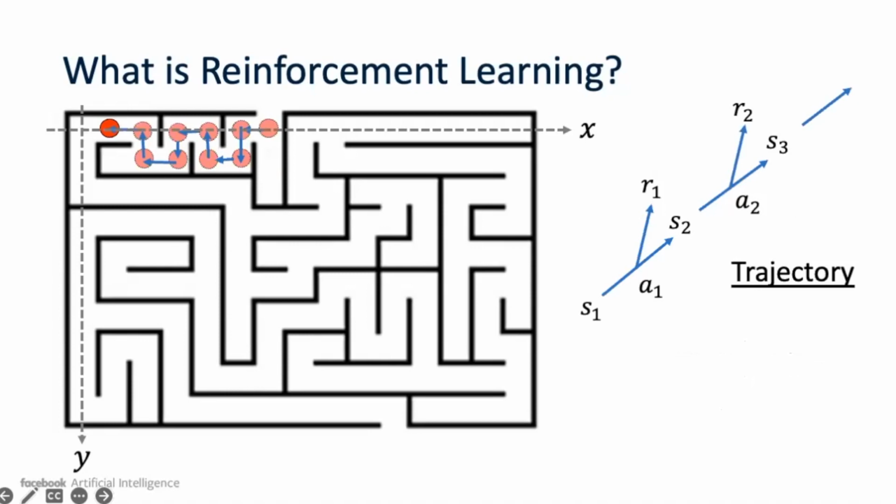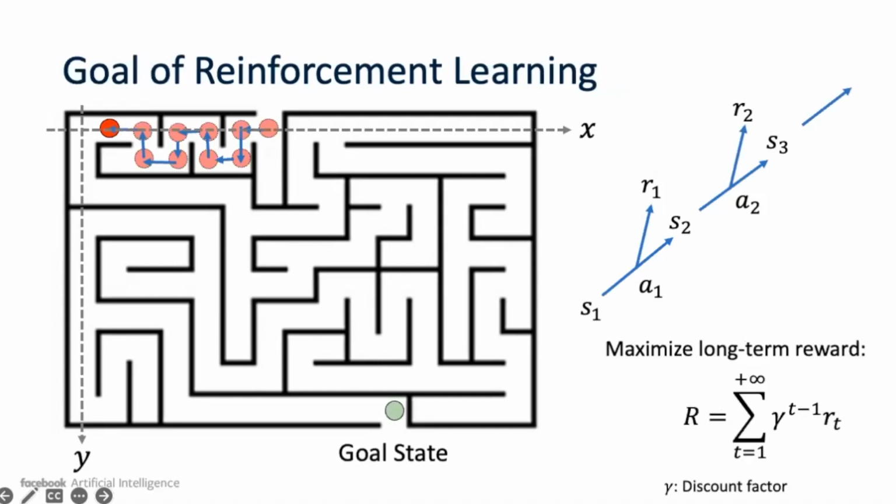So if we do this iteratively, then what happens is that you're going to have a trajectory, right? The trajectory starts from S1 and you take an action A, it will give you state 2, and taking action 2 takes you to state 3. And at the same time, you also get a reward. Okay, so what is the reward? Reward is basically to say, if you choose action A, what will be the return from this action, right?